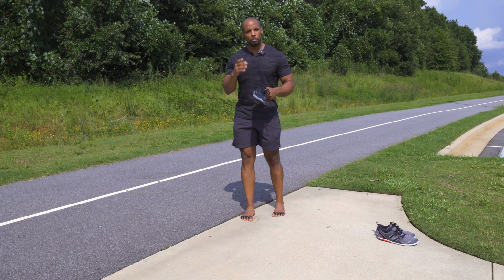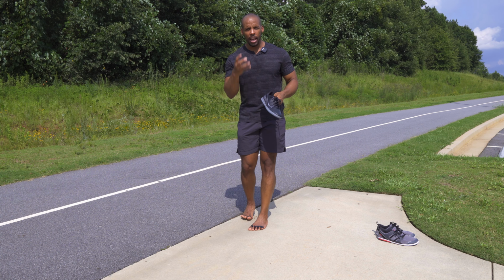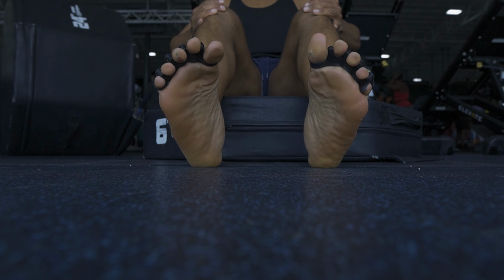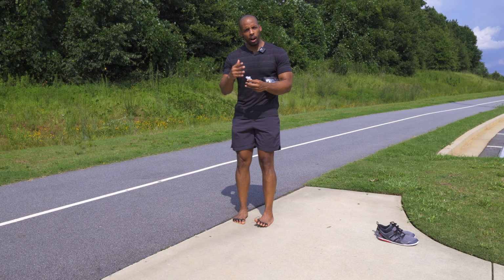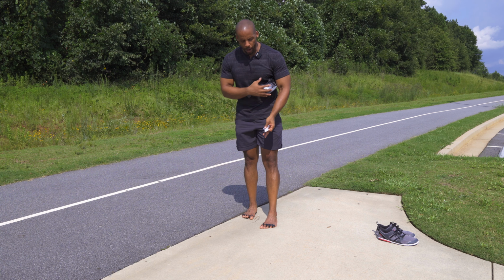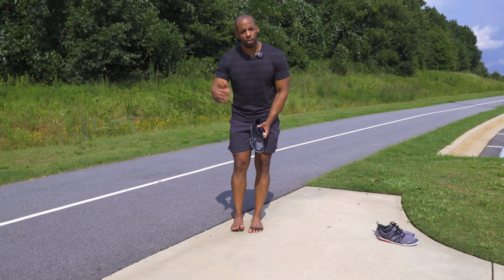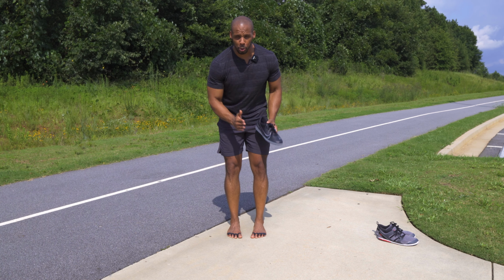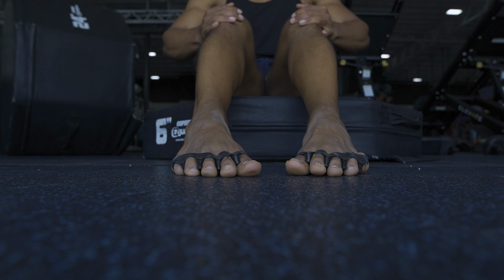To fix that is by giving space, the natural space that exists between the toes, giving it back to your feet. And how do you do that? By wearing toe spacers. Toe spacers are somewhat of a passive way of creating space or separation between the toes. If you've been wearing shoes like this, your big toe is going laterally to the outside edge when the big toe is actually supposed to converge. The big toes are supposed to converge at a midpoint between your body.